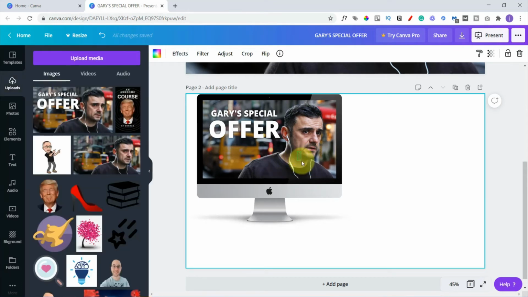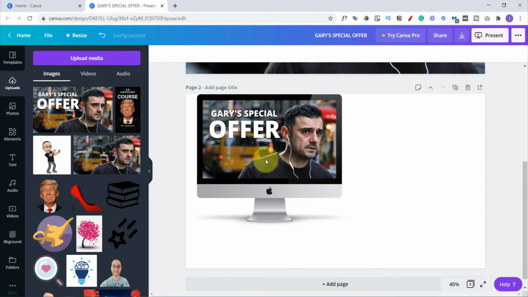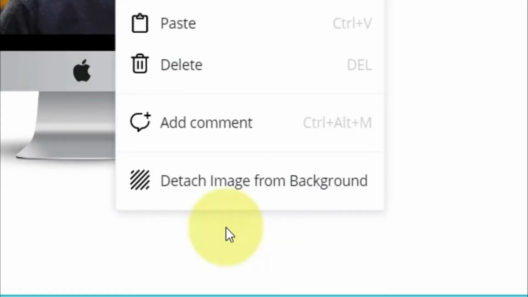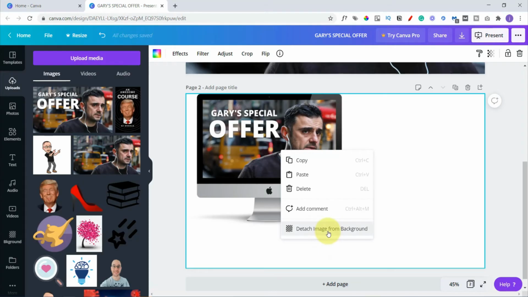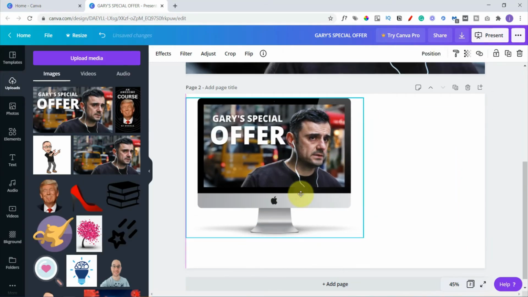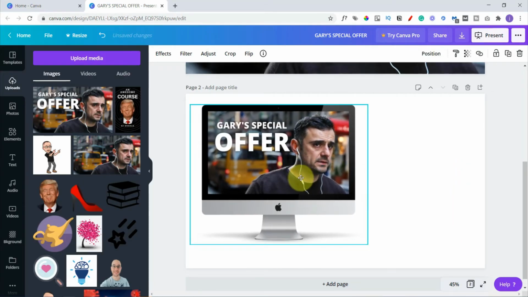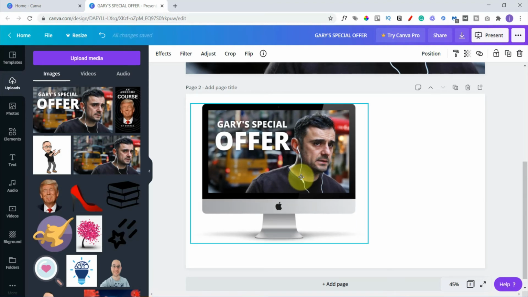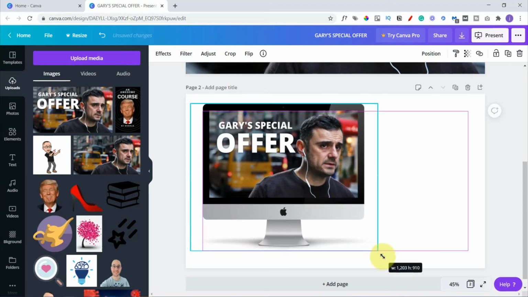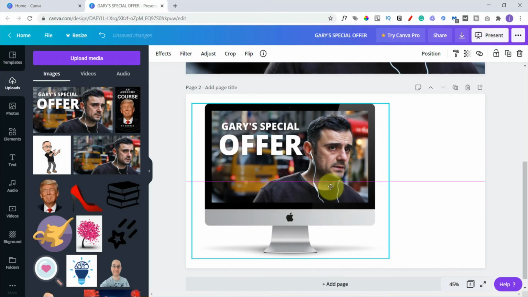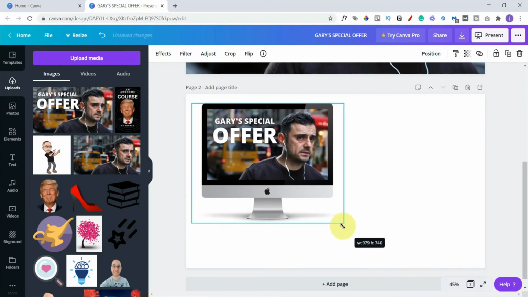I'm happy with that. Here's a little thing that catches you out sometimes. Now, do you see how it won't let me click and drag and move that around, which is really annoying. What it's done is it's set it as the background image. If I right click, you get this button that says detach image from background. And now we can move it around freely. I don't know why it does that. It's just every now and then Canva decides to have a little play around with me and add something in as a background image, and then it's kind of stuck. So that part's done as well.